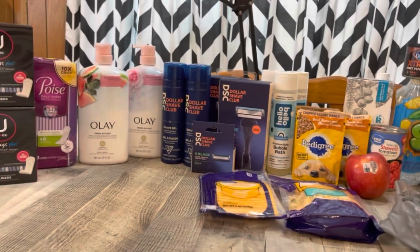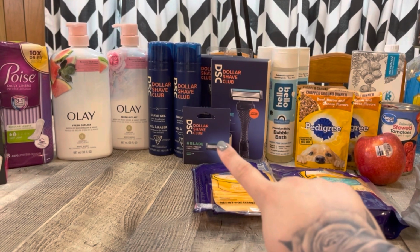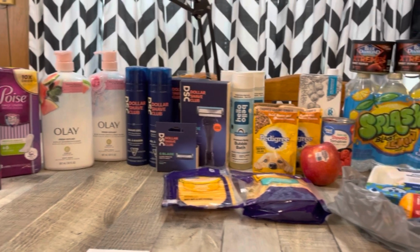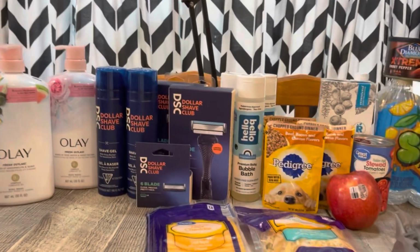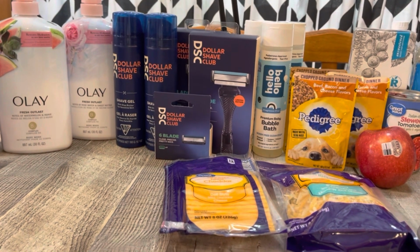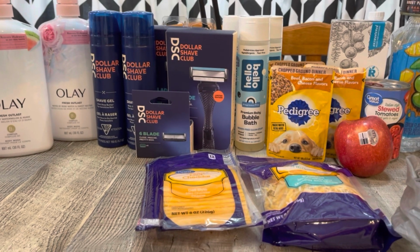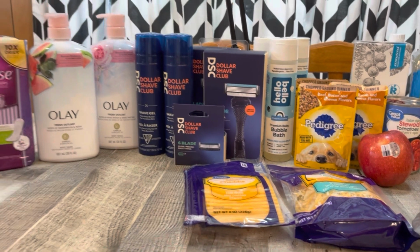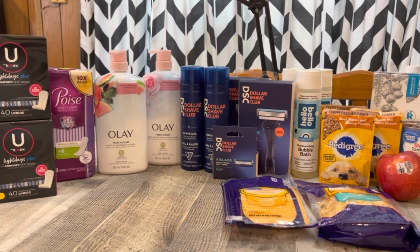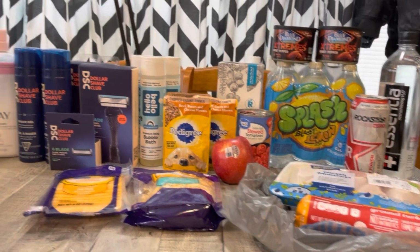I had no issues. No issues with any of my coupons. I made sure to scan the refill coupon first. It didn't even call her over to check it because I went through self-checkout. So I did do everything on one receipt. And then after I did that, I was wondering if I should have done the almonds by themselves. But I just kind of marked them before I submitted them. But yeah, this is everything we got today. Oh my gosh, I'm so excited.